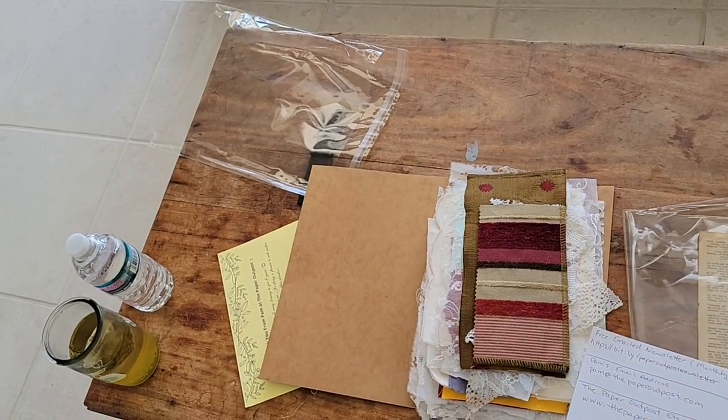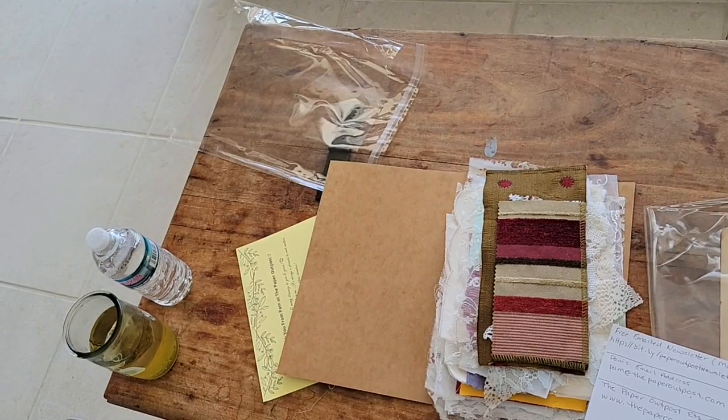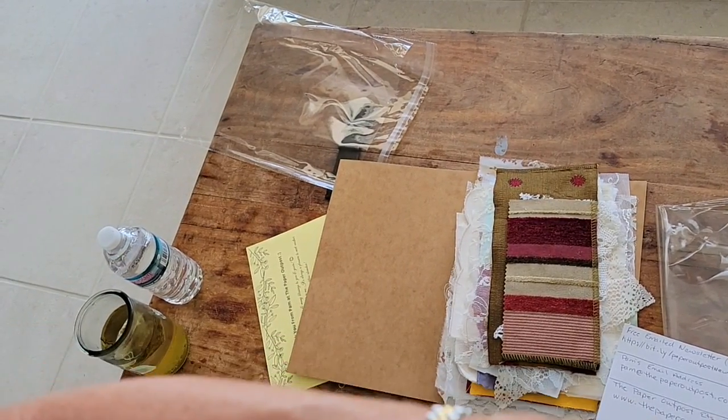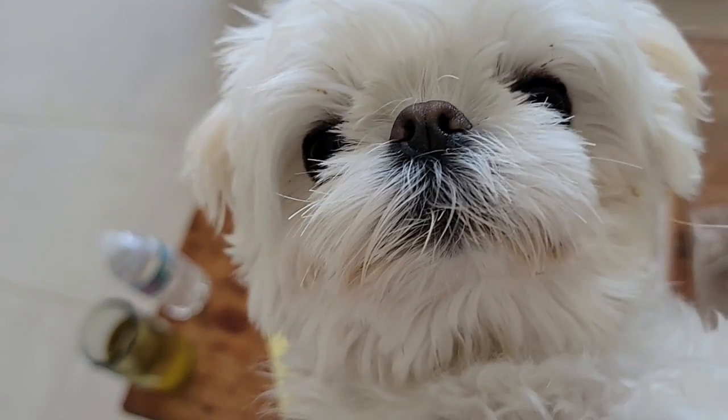Hold on. It's all right. It's okay. Wait, we have a little problem with the technical issue here right now with the pup. Hold on. We have a wiggler. Okay, I'm coming back in. I'm over here. Mom? Okay, I'm back. All right, so there's a strange noise and it's scaring me.